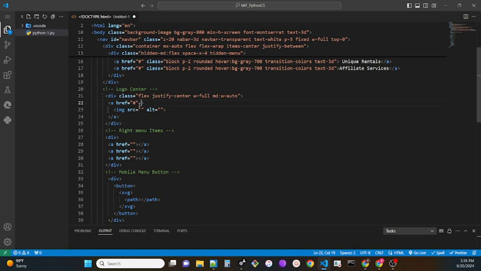So let's give this a class equal to, let's make the text, let's go with the extra large screens, extra large, yeah, let's do that, extra large. We're going to make the font semi-bold. We don't want it to be overwhelming. Semi-bold, okay? And I think that's all we need for that.